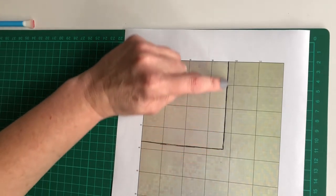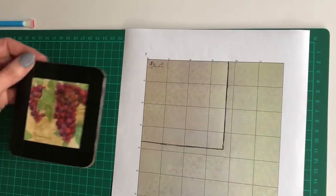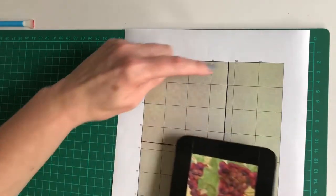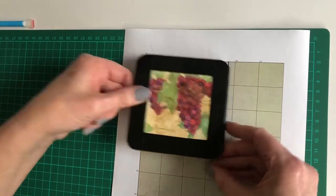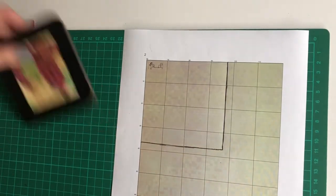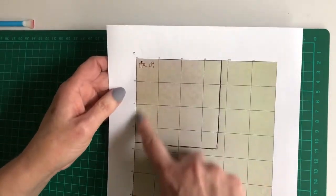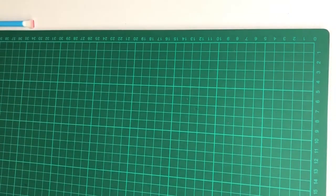But this bit is going to be useful because we need to put down some double-sided sticky tape on the top of here. And now I've got my exact measurement to do that, bearing in mind that I do have the border. So we will come back to this when I cut out the double-sided sticky tape.